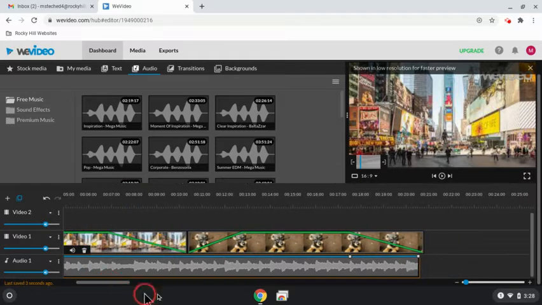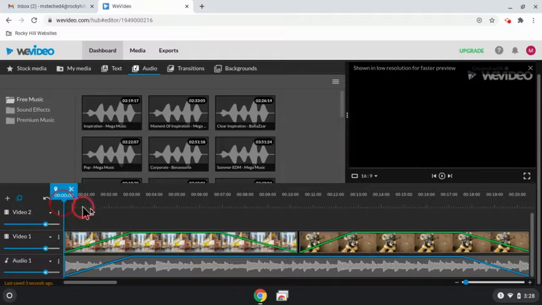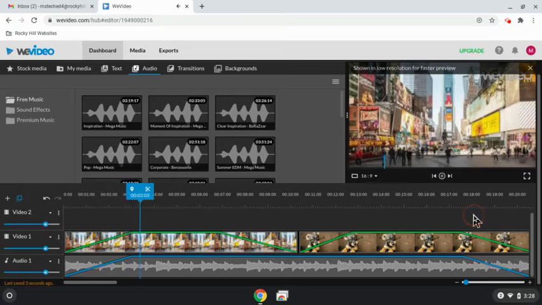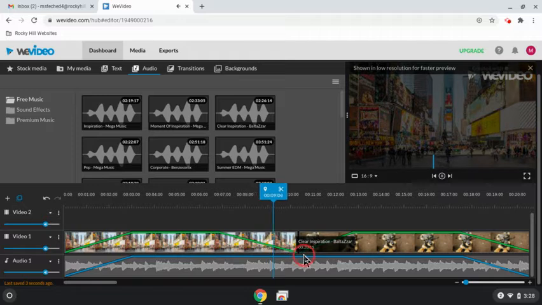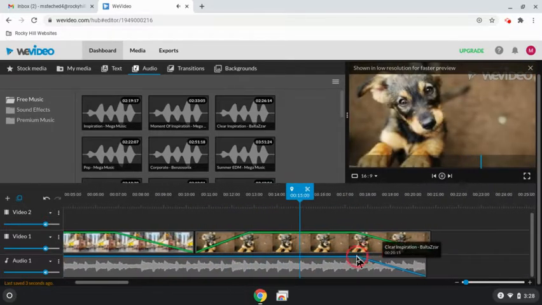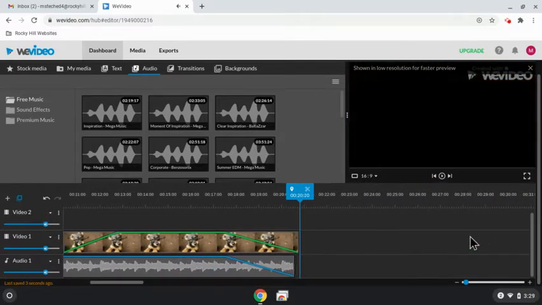Again, this is all stuff you're going to have to play with and figure out. And sometimes you just got to be a little bit stubborn. So coming back to the beginning, the music should slowly fade in. There, it's getting louder. I don't know if you can hear it. I can certainly hear it in my headphones. It's full volume. Of course, my photos are fading out, Times Square. Then the puppy fades back in. My music is full volume until it gets to right about here. And now the music is going to fade out and go away at the same time the picture of the puppy does.